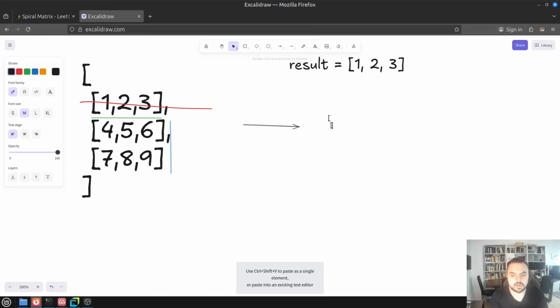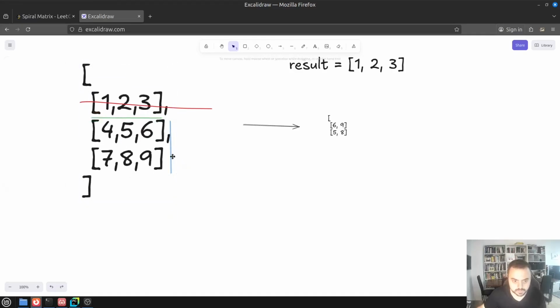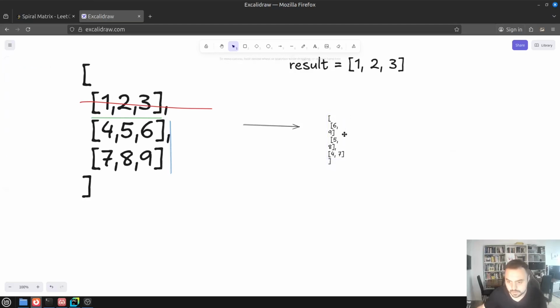Yeah, so we have 6 and 9. Then this column becomes our top row. Then we have 5 and 8, and then 4 and 7, and close.